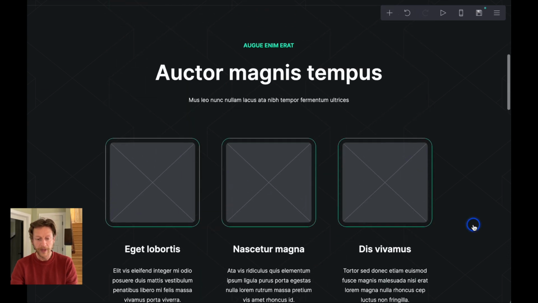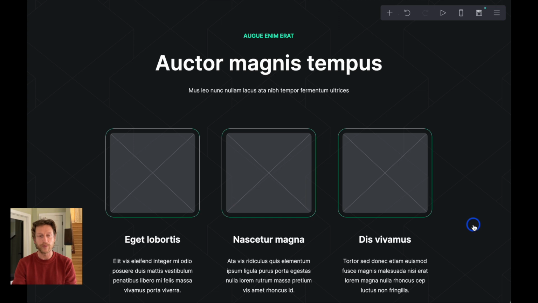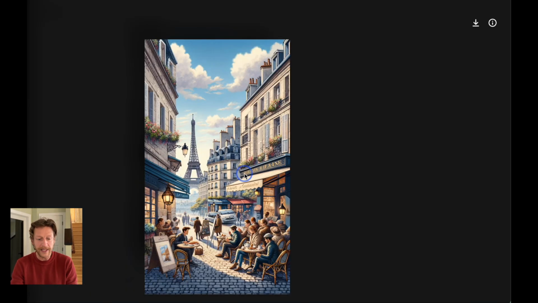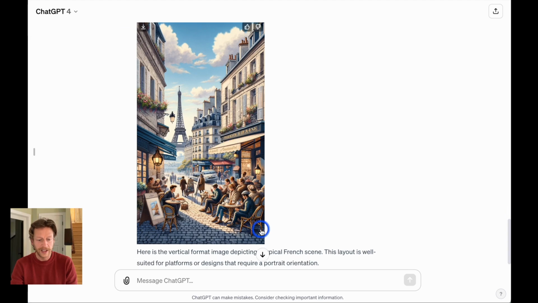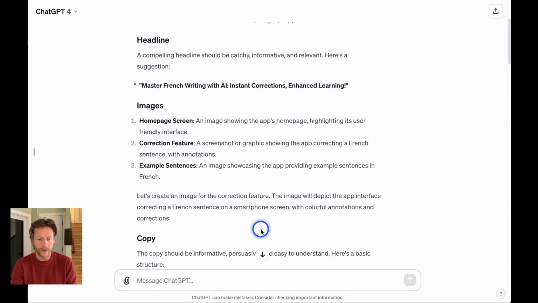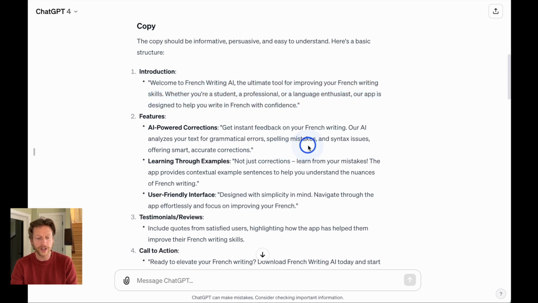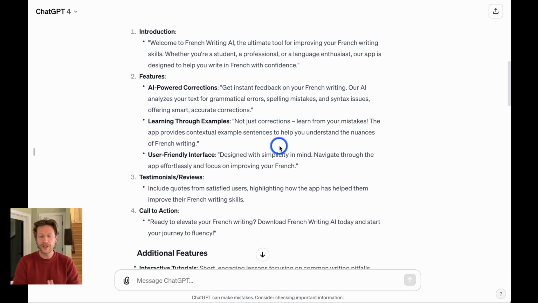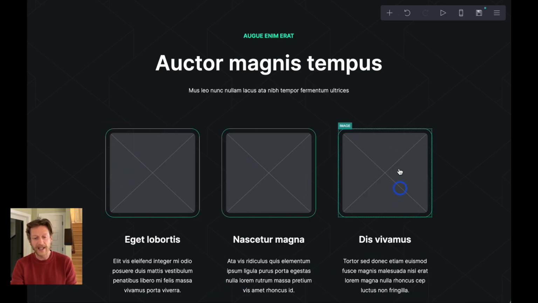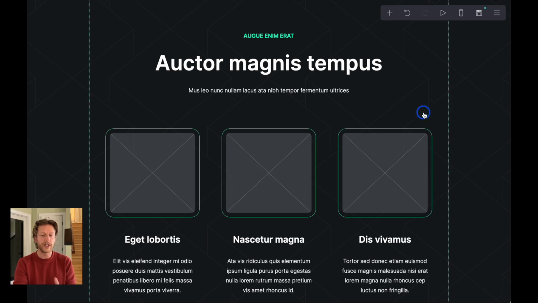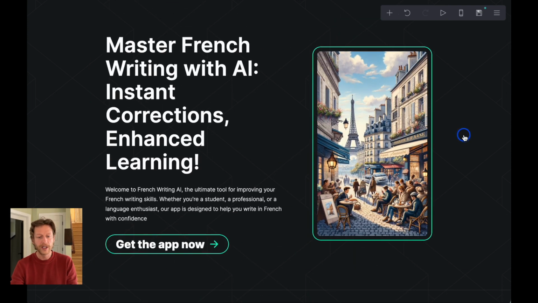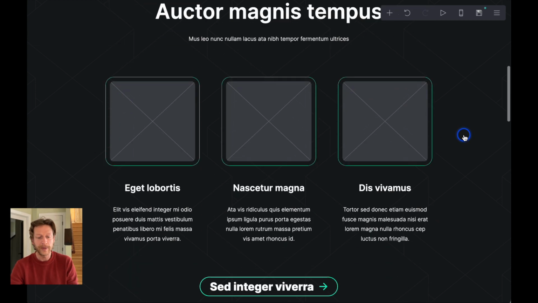Now, as we scroll down, what we have here are the main features as well. I'm not going to go through all of this, but basically if we go back to when it talked about the images or the copy, it has three features there. Usually things are done in three when it comes to these types of things. So what we need to do is copy this into these areas here and then add the pictures as well. But what you're doing here is trying to persuade people to download this app. You tell them more features because when they get to this point, they might not think, okay, this is what I want to do, I want to get the app now. They might need to be sold on this a little bit more.